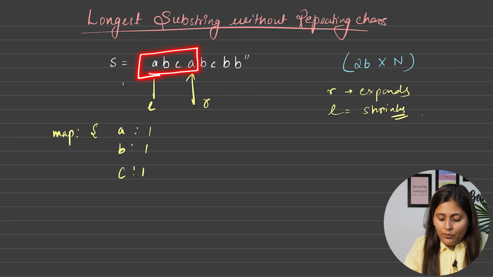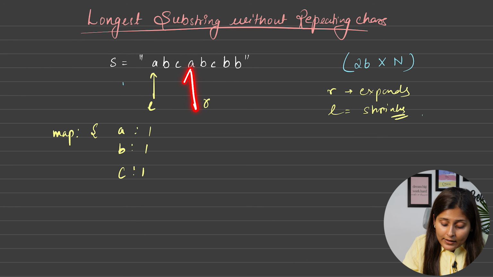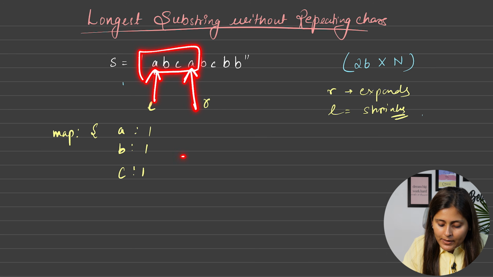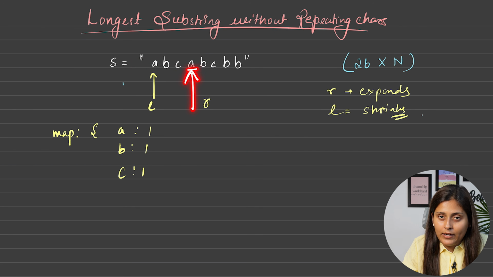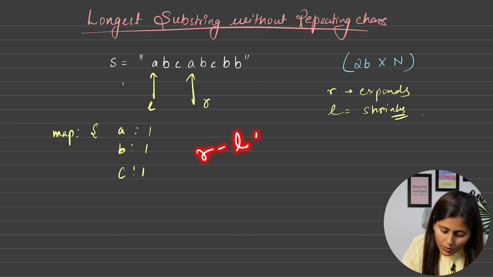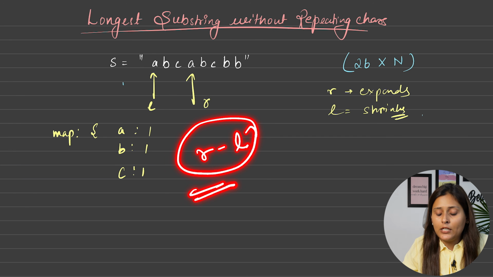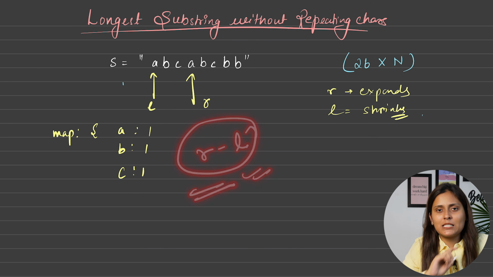So whenever we know the right and left indexes are valid, to calculate the length, what do we do? Right minus left plus 1, correct? But we know this rightmost index is not valid, and I want to calculate this much length because I know till here it was valid. So I can say right minus left, instead of plus 1, is my valid length. This we will update in our maximum answer.